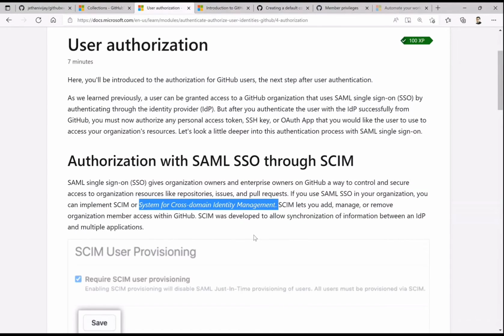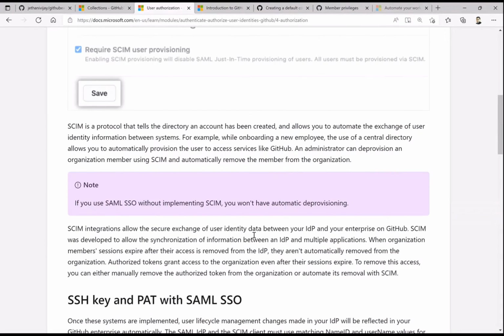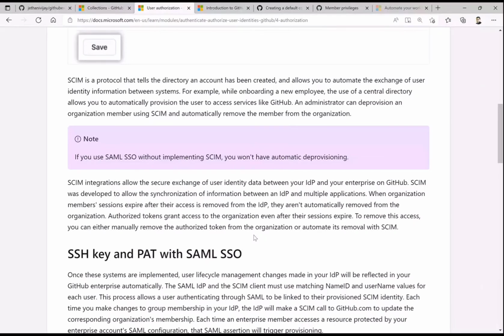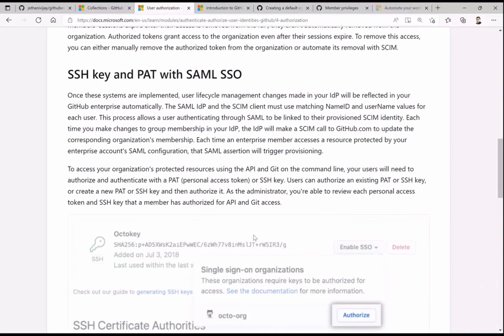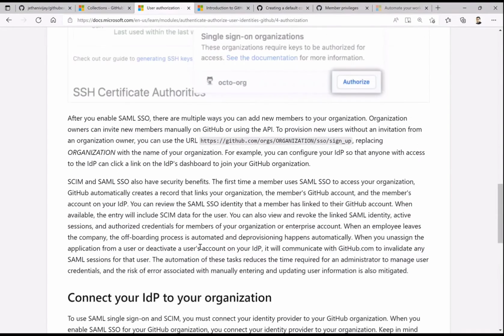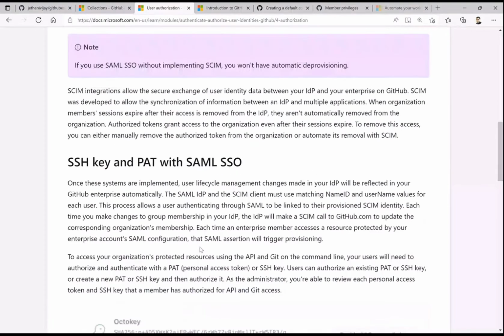Okay, and which identity providers are supported for that? That is what they have written. I think for these three, which are supported for SCIM: Azure AD, Okta, and OneLogin. So this also will be one of the questions, but there will also be something on the authentication system itself.